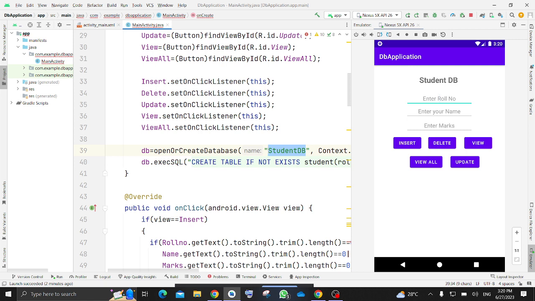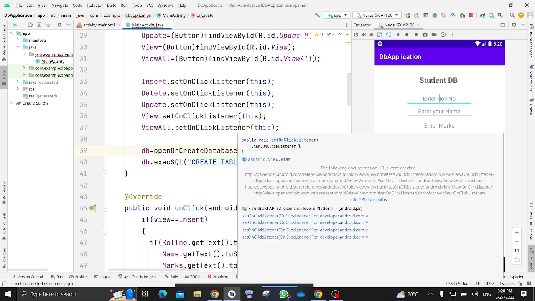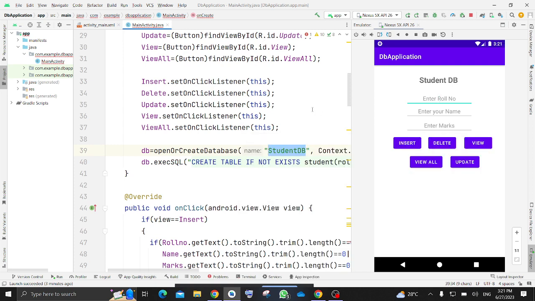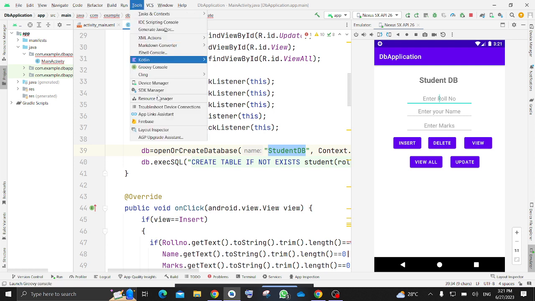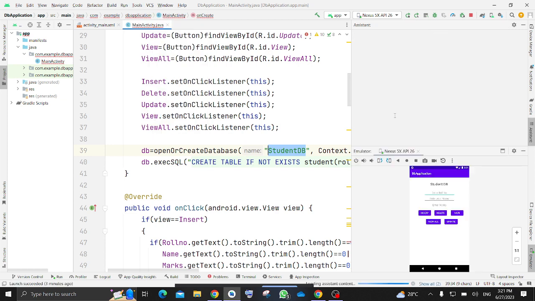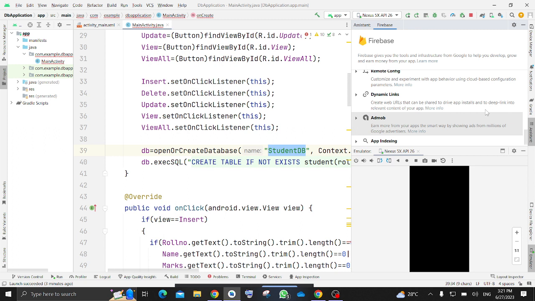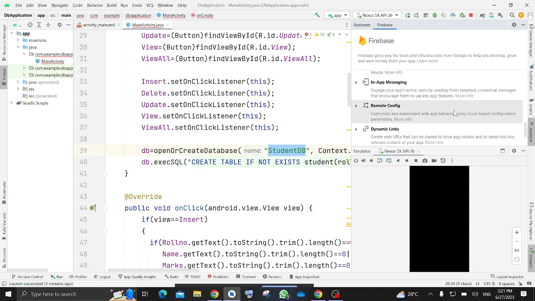If you want to work with Firebase, it is a database available in Google, maintained by Google. If you want to work with this Firebase, it is very simple. You need to enable Firebase here. You have to create a Firebase object. Very simple, same concept.